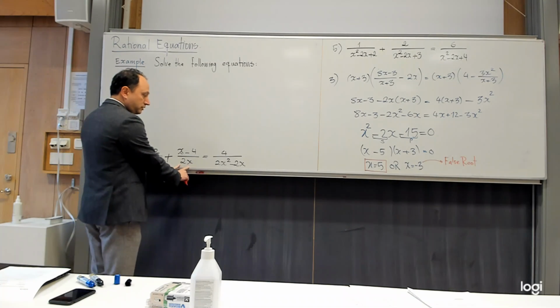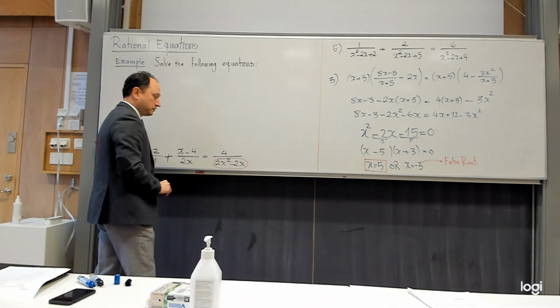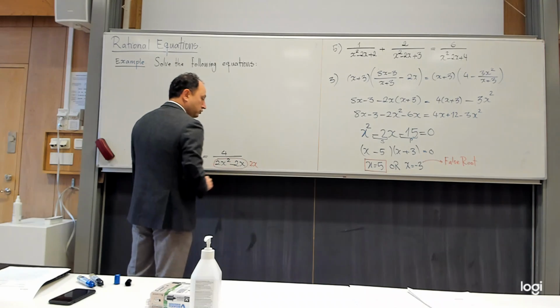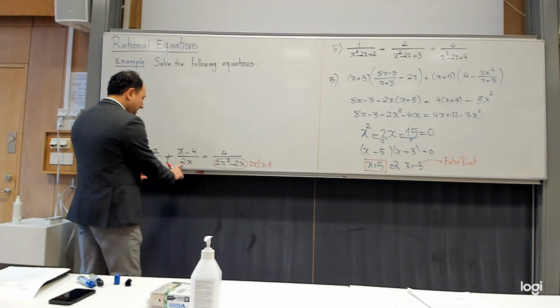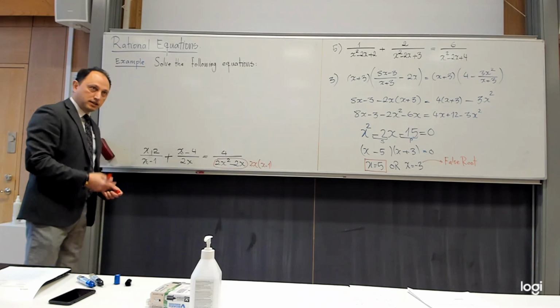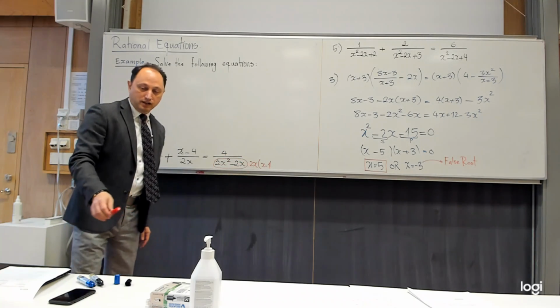This is already in factorized form, but you have to be careful that I have to factorize this before doing that. So this I pull 2x out. What is left is x minus 1. And then between these three, I need to find the LCM. So as you mentioned, it is this one. But you need to write it in the factorized form.